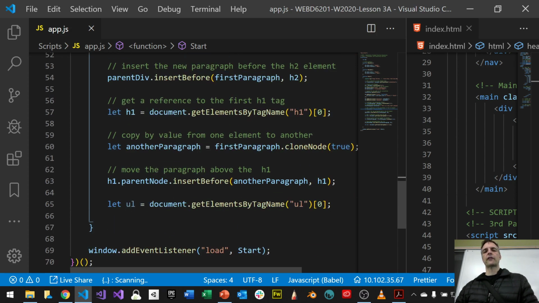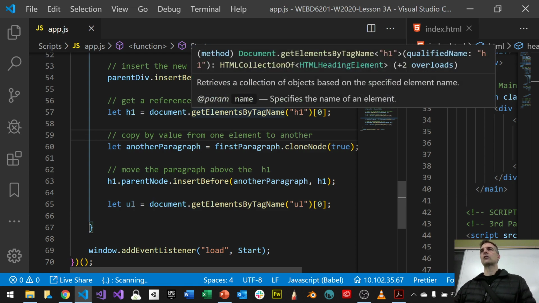And then I went along and I said, wouldn't it be nice if I found another way of getting my tag? And remember, you can also get elements by tag name as opposed to get element by ID. If you use getElements, getClasses, or whatever it tells you to do with an S at the end, it means I'm returning a collection of HTML elements. So that means an array. I'm getting an array back.